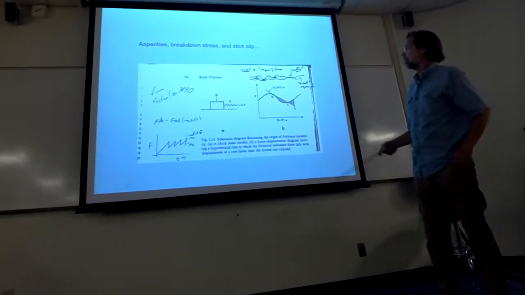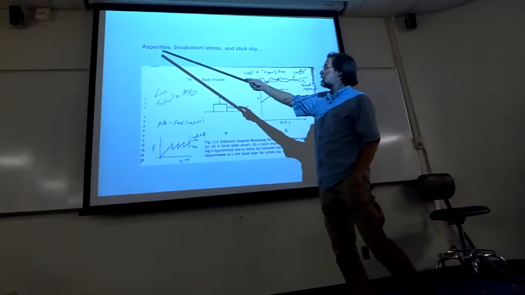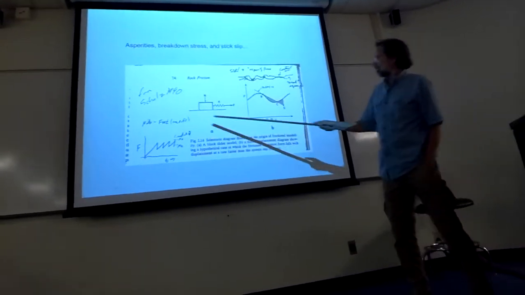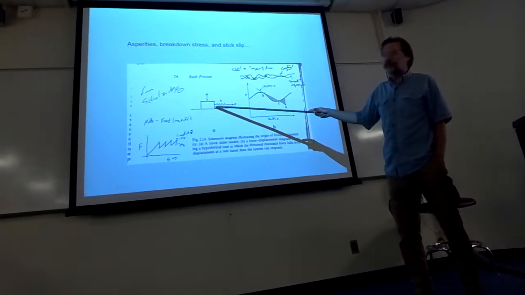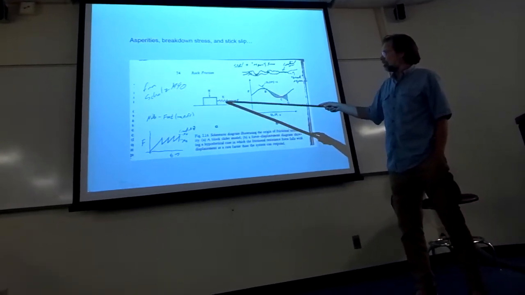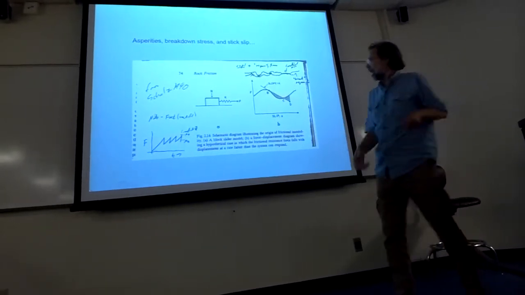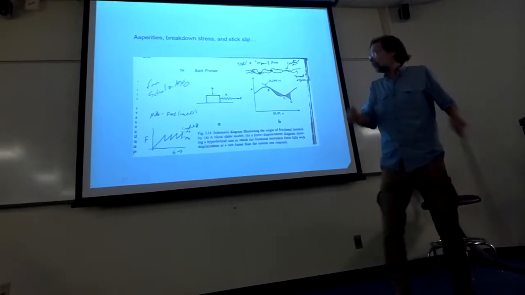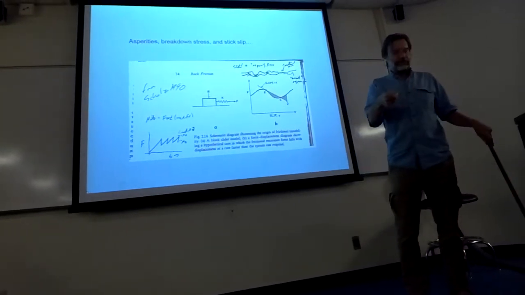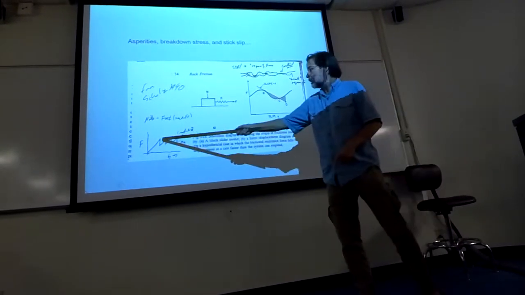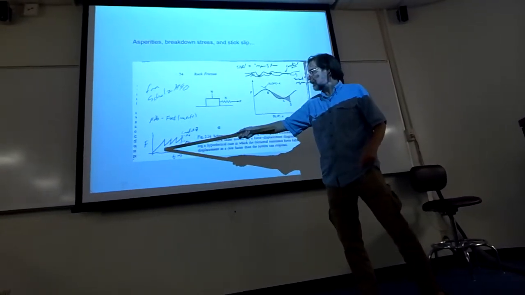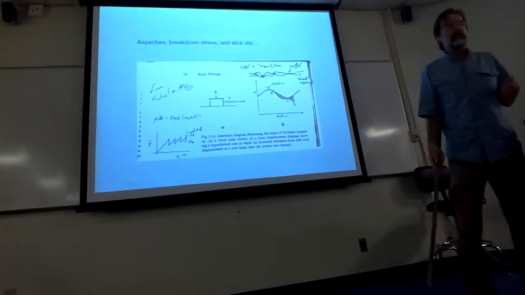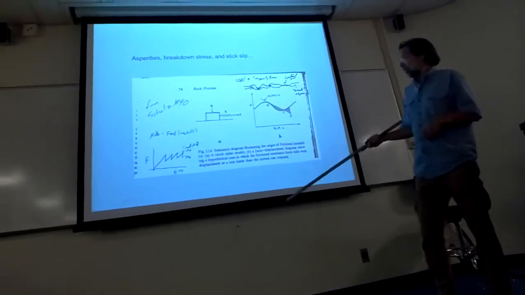There's a well-known theory for this process of rock friction that has to do with concepts called asperities and breakdown stresses that occur during stick slip. The way it's commonly modeled, as in these little diagrams, earthquake slip is modeled with a spring attached to a slider. As you pull the spring at constant velocity, you increase the stress until the material slips, and you release the energy of the spring, then start accumulating again, and so forth. That's the classic seismic slip cycle, where you get this breakdown effect.